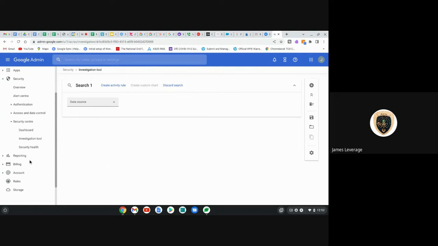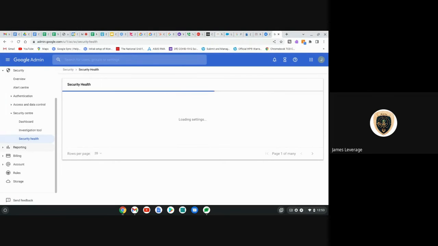The next most powerful thing, because the Google Admin Console has something like 600 plus settings, and when you set up a domain, all of those settings have to be set for each of your sub-organizational units. So if you've got a staff sub-OU, a pupil sub-OU, a device sub-OU, and governor sub-OU, however many sub-OUs that you have, all of those 600 plus settings have to be set for each of those OUs separately, unless it's at the top level of the domain.